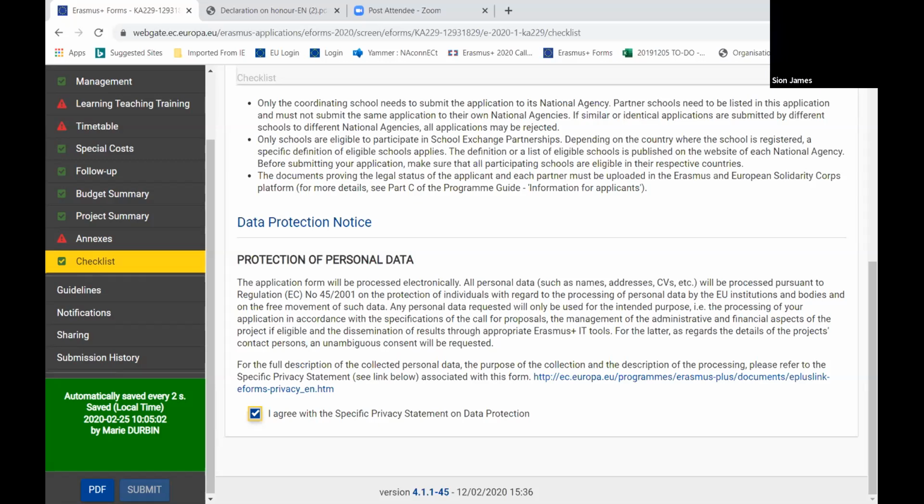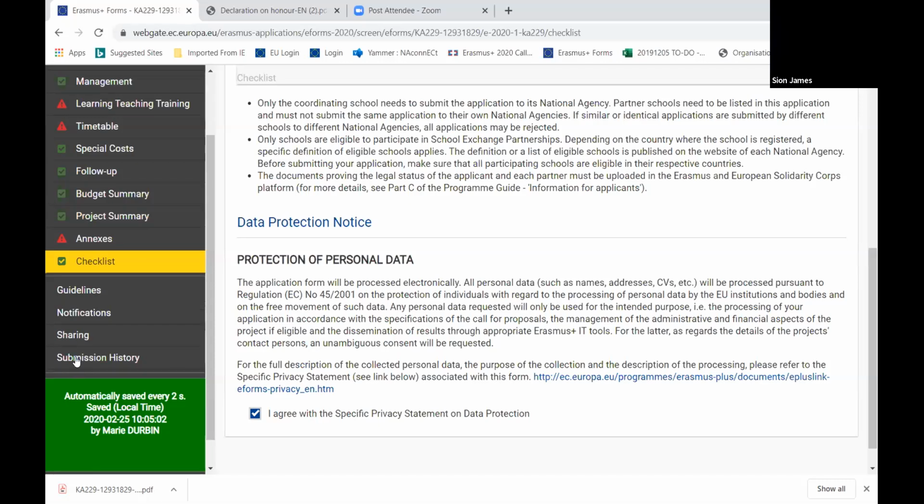Now, we strongly recommend that you download a PDF version of your application form just by clicking on this PDF button, which I'll do now. So if I click on it, then it will generate my application form in a PDF. So this is my application form. We strongly recommend you keep a PDF copy for your records, but also just double check that what is showing on the PDF and the information you provided on the application form match, and that you're happy with it before clicking submit.